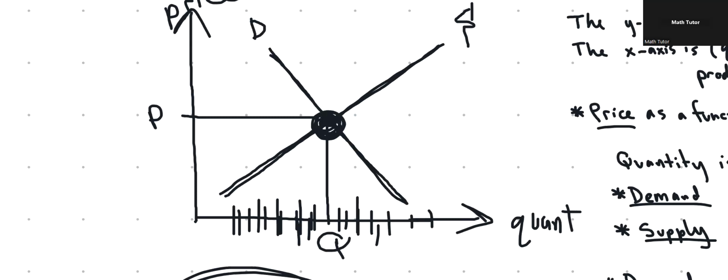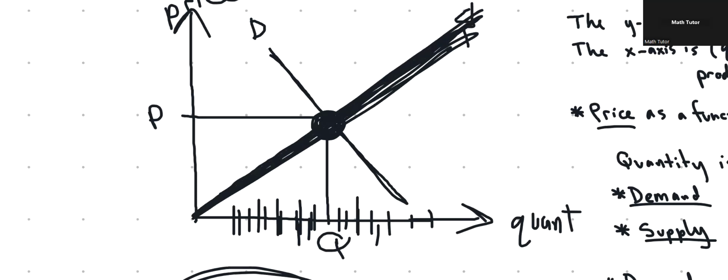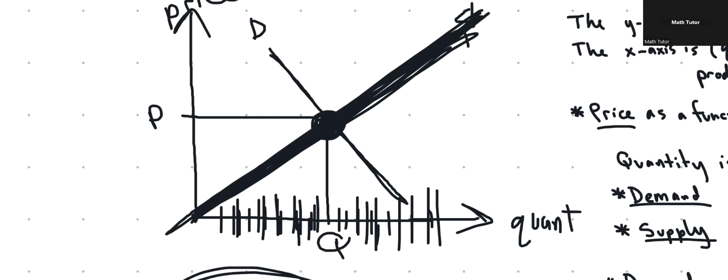For the supply curve, it doesn't matter if a company is literally producing this. We don't talk about retail and wholesale, that's something we talk about later. It doesn't matter if a company produces a product or just holds it, like Walmart. The supply is the quantity that a company will hold. So for demand, it's literally how many we buy, and for supply, it's the quantity supplied. But for both of them, it's a quantity. That's why we have that right there.